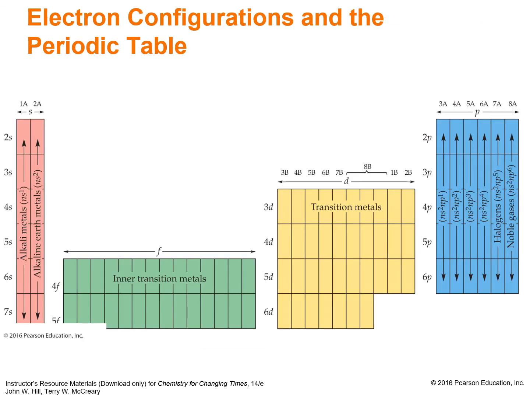So what do I mean by that? When I showed you the periodic table, it was split into different groups. Here you see group 1A and 2A. Group 1A has all the elements with similar properties, and they're called alkali metals. Group 2A also has elements with similar properties, and they're called alkaline earth metals. Then you have the inner transition metals, which are the lanthanides and actinides, and then the transition metals, which are all these B groups.